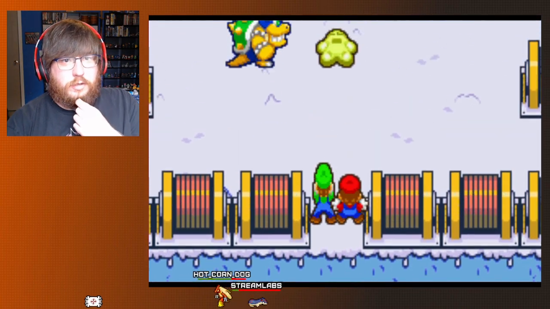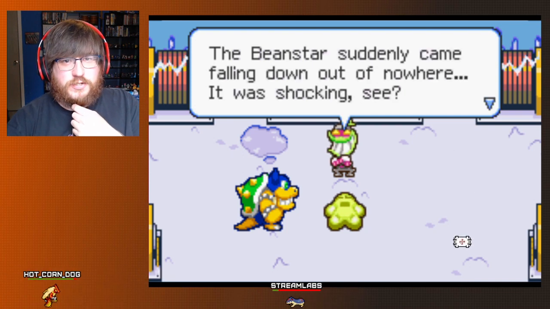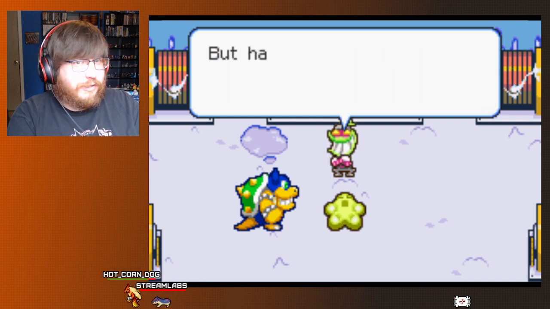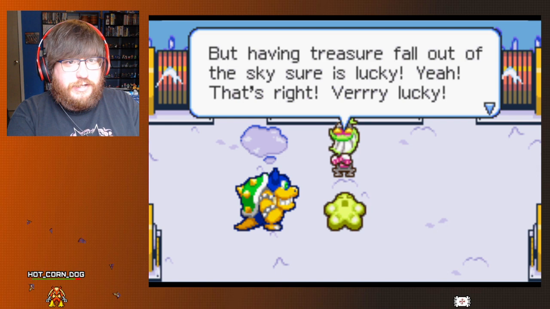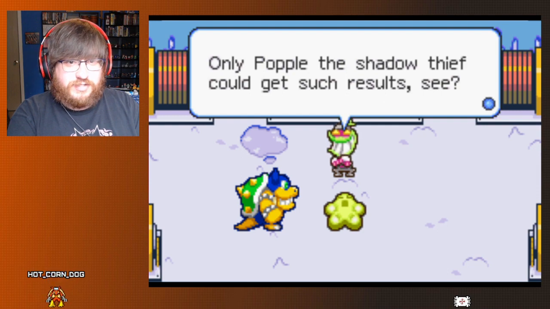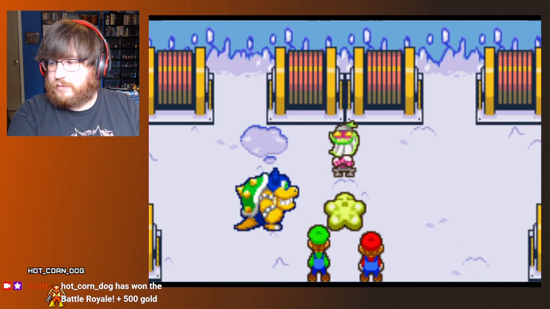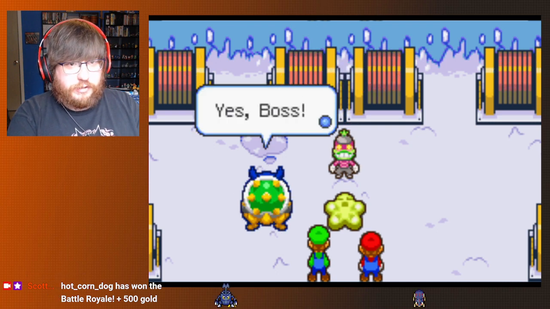Up here! Oh no! Poppo and Rookie again! The Beanstalk suddenly came falling down out of nowhere! It was shocking, see? But Happy Treasure falling out of the sky sure is very lucky. Yeah, that's right. Very lucky. Only Poppo and the Shadow Fiend could get such results, see? You're amazing, boss! Rookie? Yes, boss?